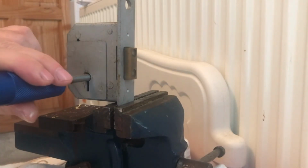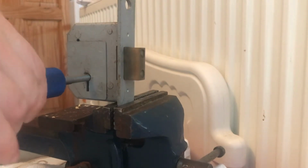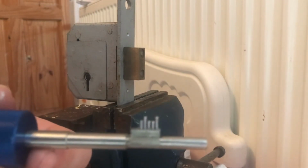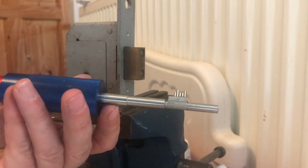And there we go, we've already got it. Look at that, lovely. In fact, oh, yeah, I can hear it's all gritty. It needs to be lubricated inside. But before we finish the video, let me just show you this feature on the stab and pick.